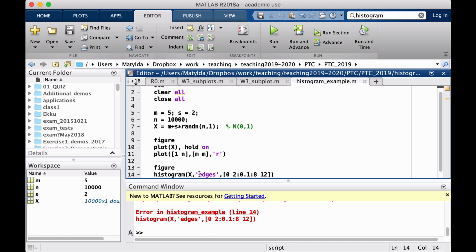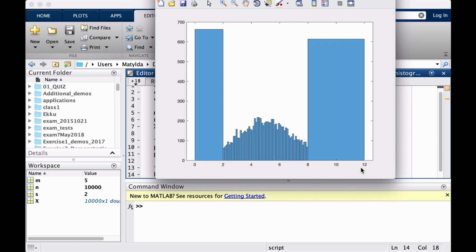So these were bin edges like that. And we run. So now you can see what has happened. First of all, my bins in between 2 and 8 are relatively narrow, and automatically, of course, the count is quite small. And second thing is that now, since I've combined this left and right hand side to quite a large amount, now Matlab has actually added those up like this. So it looks a bit funny.